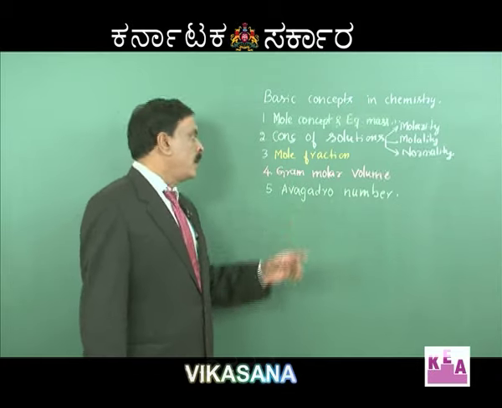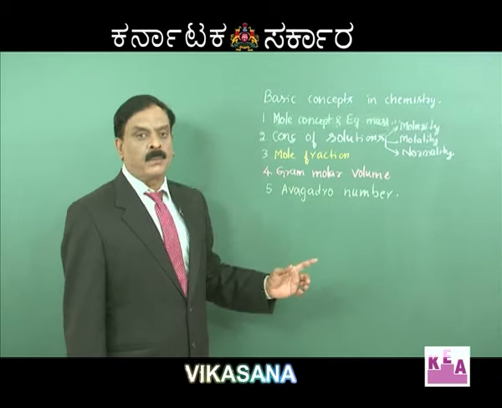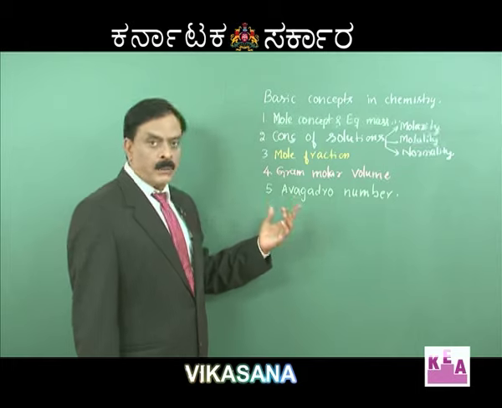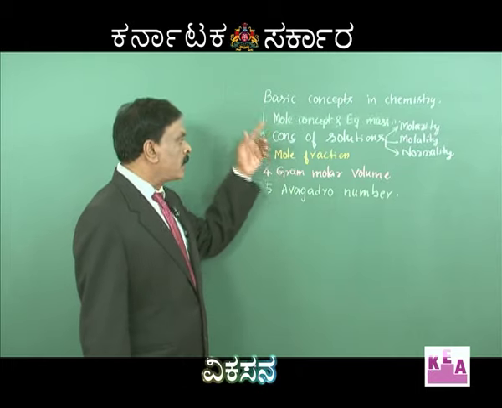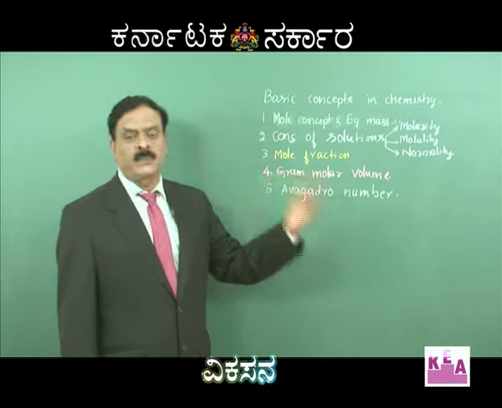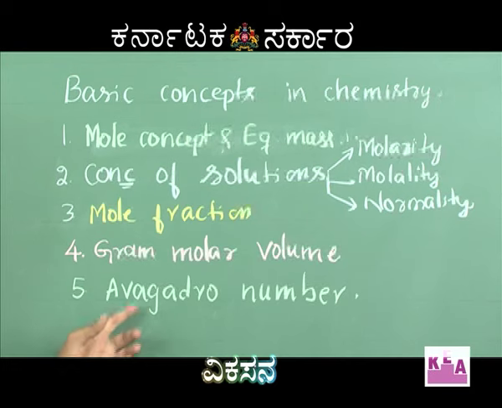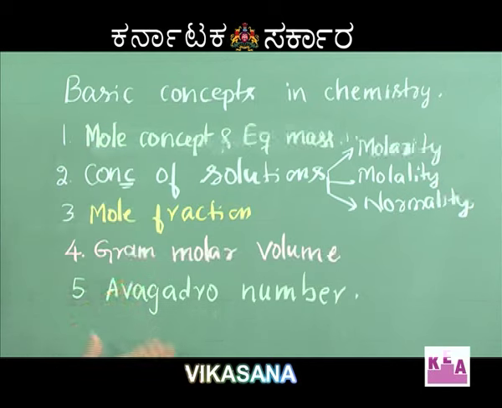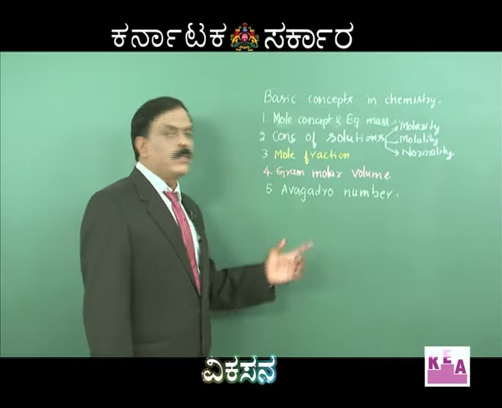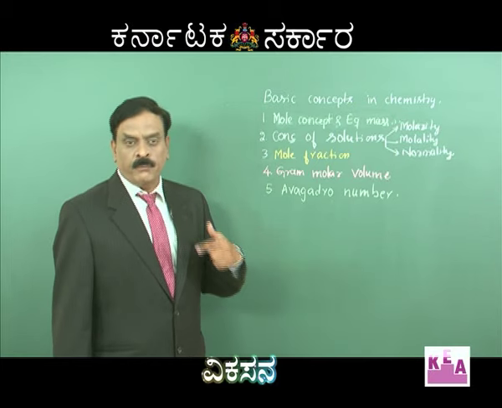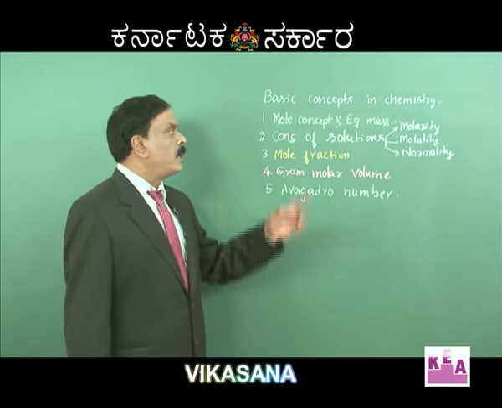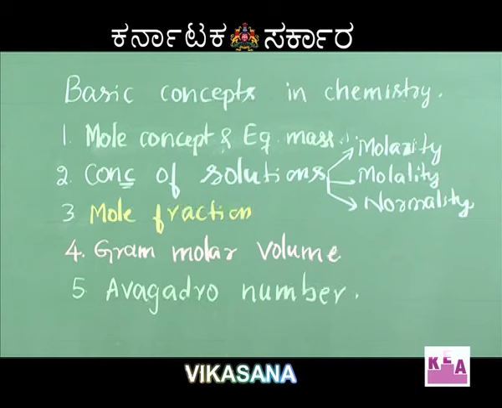Dear students, we will have to work out a number of problems where we need to convert number of molecules into moles, moles into volume and vice versa. Then I have already spoken about Avogadro number. Having understood what these concepts are, we will now go into specific questions and mainly the numerical problems which if you are able to solve properly, your concepts will be cleared.